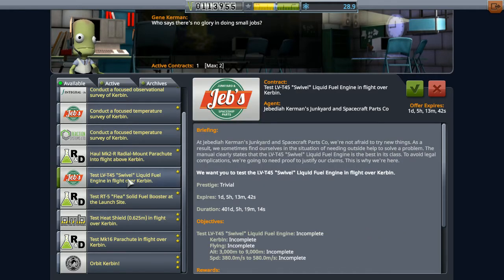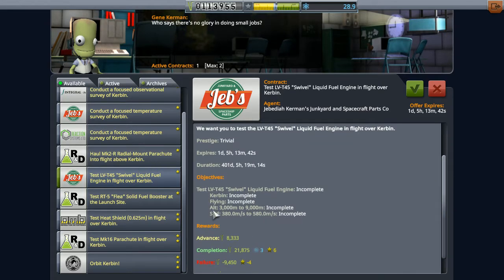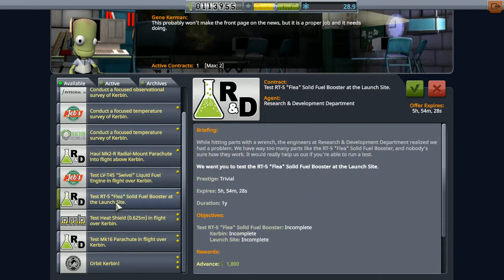Let's take a look at this, the Swivel liquid fuel engine. We intend to be flying over Kerbal, so we might as well take a look at this. Between the altitudes of 3,000 and 9,000 meters, 380 and 580 meters per second, that seems a little fast for that altitude. All that for that one, but in between I think it could work out. Let me quickly take a look at the rest of them.